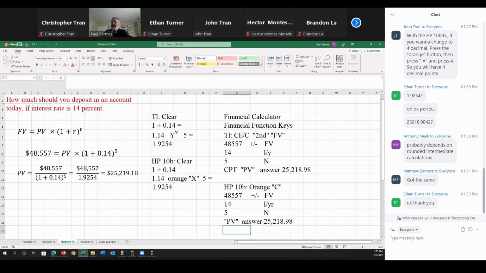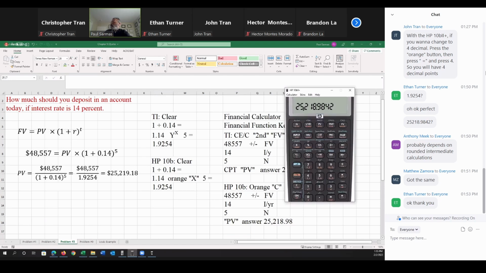Okay, let's try something else because I asked you to double check that on Monday. Do this. Look at your display on the calculator when you do this. Do orange key, C. Do you see 1 or 12? 12. Okay. If you see 12, your calculator is charging interest 12 times a year. I mentioned that on Monday, and in that sheet, you have the way to change it.